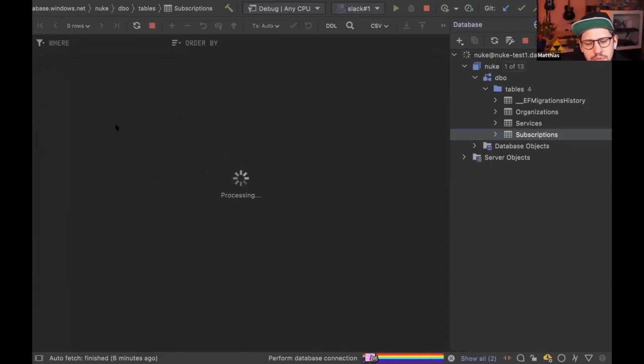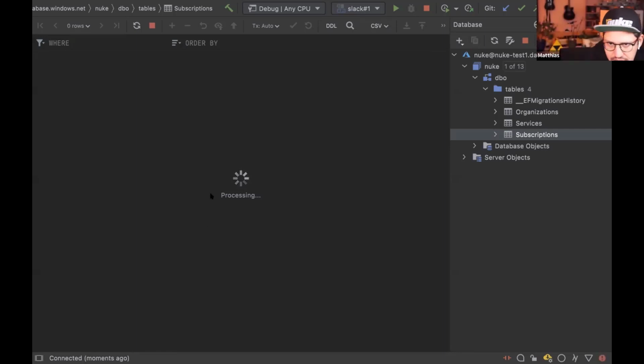Okay, this takes a moment. It's just one entry, really. Okay, I don't know. It's my connection or something, or Azure is down like Facebook was. Anyway, so usually you can see the entries.